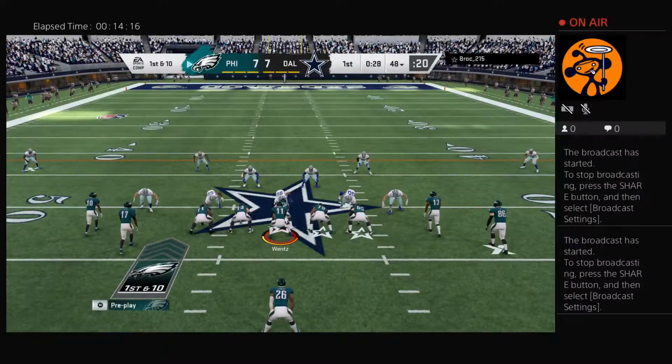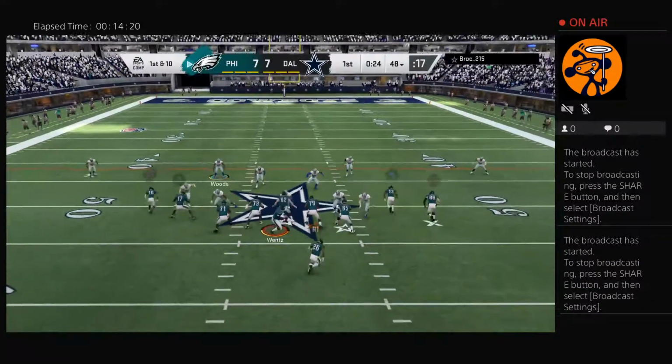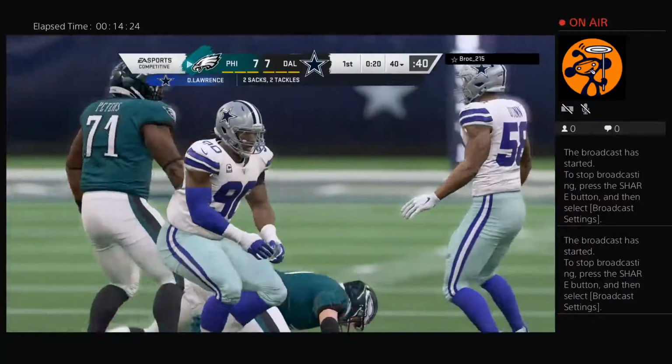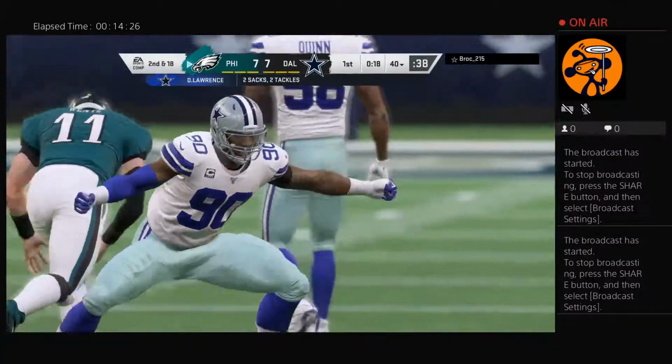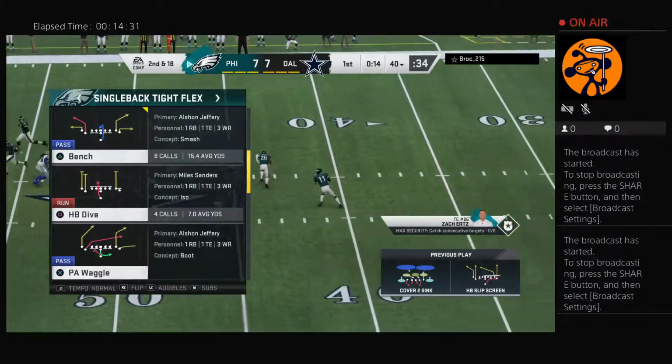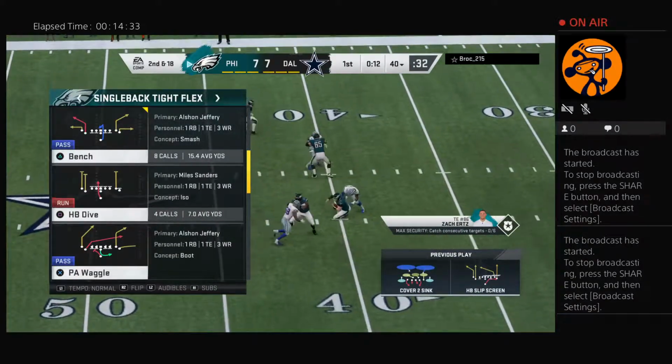I'm telling you, they're going to start to think that this game is easy if they continue to rip off yardage like this. Throwing on first is Wentz. And down he goes. They bring down Wentz on the sack. DeMarcus Lawrence able to get in there for his 2nd sack of the afternoon.